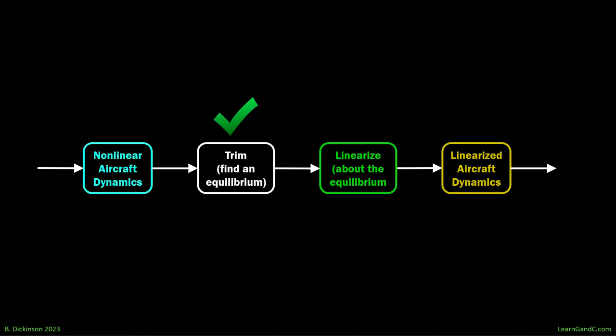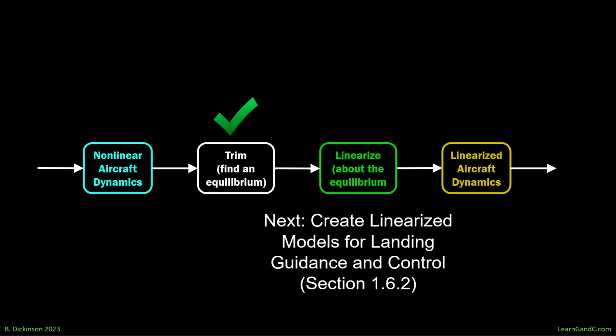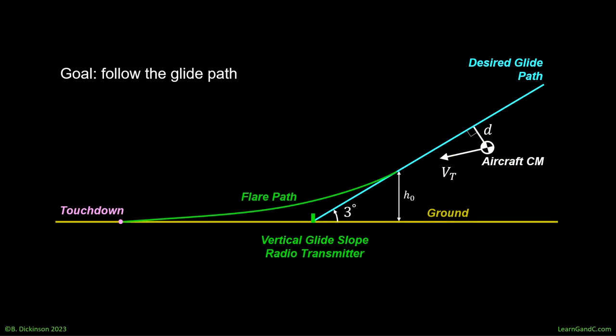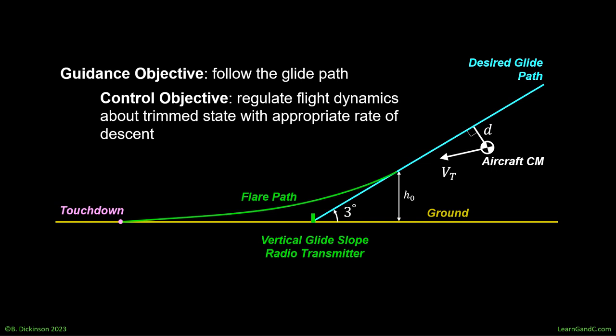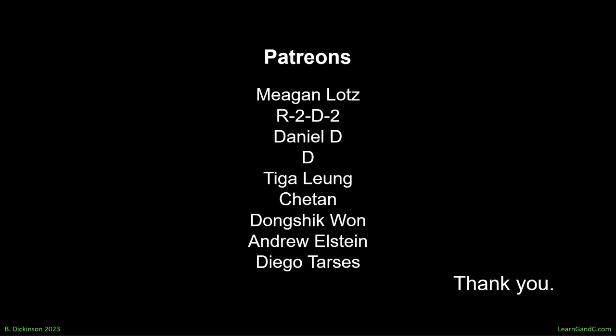We've covered trim. And in the next section we will proceed with landing guidance and control. This is in the future section 1.6.2. Where for landing guidance and control, the goal can be broken down into a guidance objective, which is to follow the glide path. And a control objective, which is to regulate the flight dynamics to a trim state consistent with the rate of descent. Then to transition to the flare path guidance and control, where the aircraft pitches up to slow down, reduces the rate of descent, and touches down safely. A sincere thank you to my patrons, who gain access to all the codes for all my lessons and more. Your contributions over the past months have greatly contributed to my website renewal fee, so that all may continue to access LearnGNC.com.